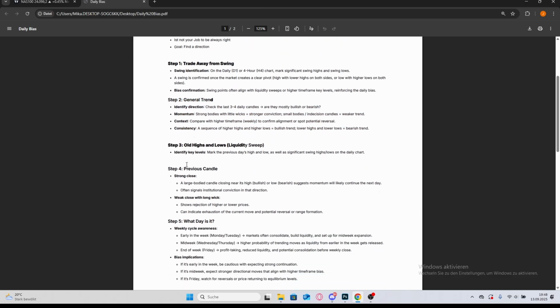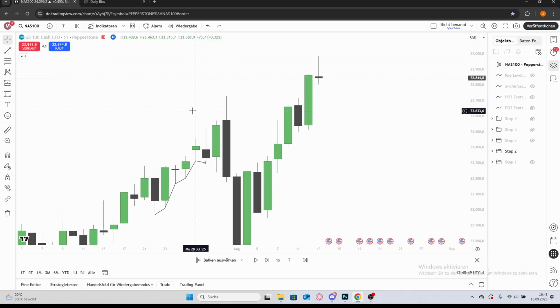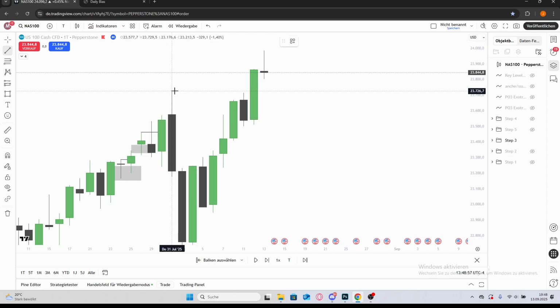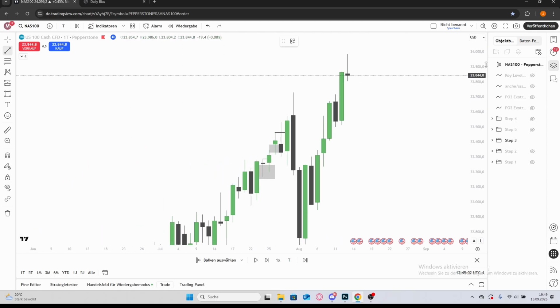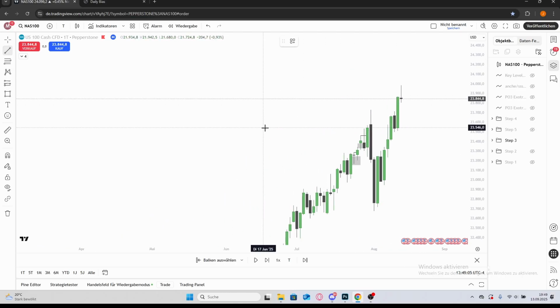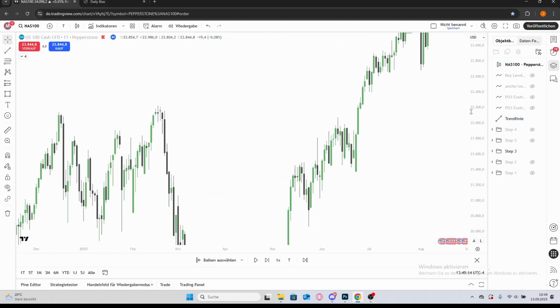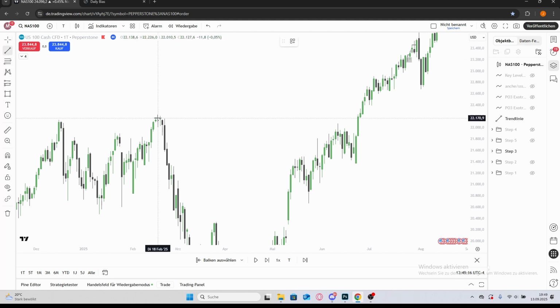And then step number 3, look for old highs and old lows, liquidity sweeps. That's quite simple, but there's one important thing. I told you guys old lows and old highs, but I'm not talking about weeks ago. For example, this high here would make sense, but most of the time on the higher time frame you will see price just ignoring old levels. For example, this one here, this was in February. So at the moment we have September.